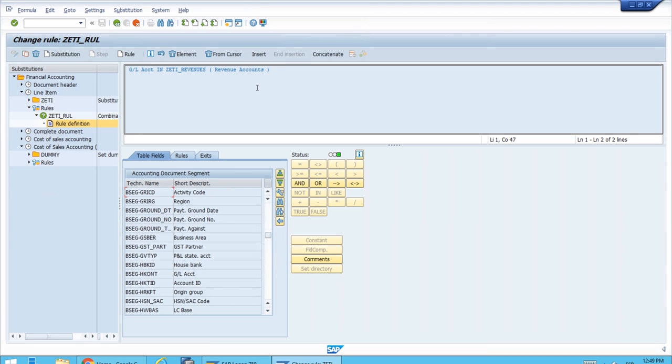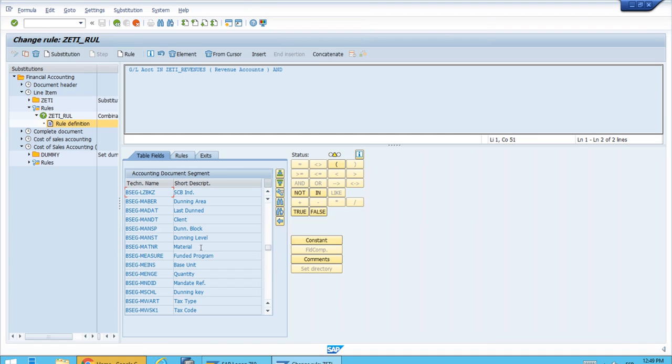We will have the correct definition here, because the GL account that the user is posting should be in this set. Now we will do something similar, because we have the other condition for the materials, and to add the second condition, we need to click and. So let's click that one. So both of the conditions should be fulfilled. And the next set was created on materials. If you remember, we have to look for the ID, which is MATNR. So we have to look for this one here. Okay, BSEG MATNR, the material.